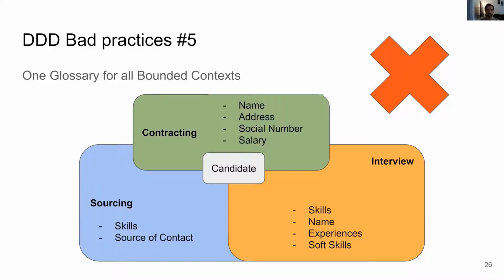Imagine if you have just one object candidate shared between all these contexts. The object candidate will grow, and so it's more difficult to maintain. If there is any bug, all contracting, sourcing, and interview will break down. So this is a bad practice.